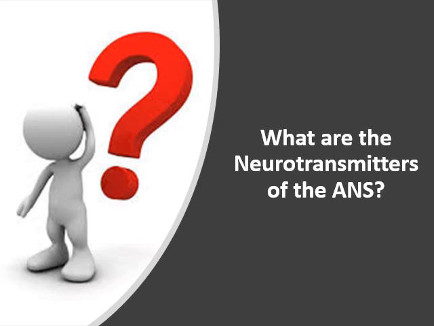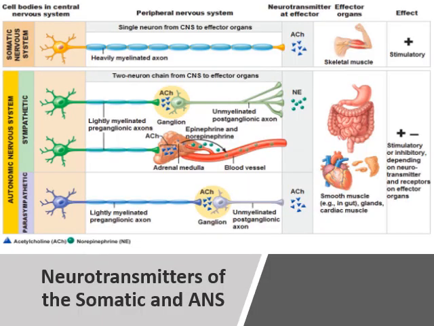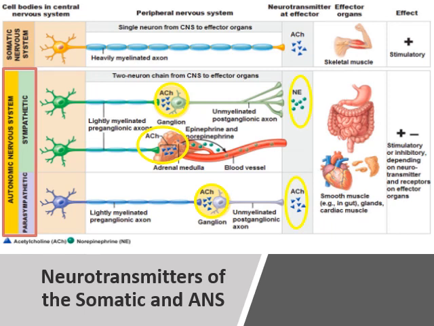Now coming to an important question: what are the neurotransmitters of the autonomic nervous system? It's important to know that in the autonomic nervous system, transmission at the synaptic junction between the pre- and postganglionic neurons, and between the postganglionic neurons and the autonomic effectors, is chemically mediated by neurotransmitters. There are two main neurotransmitters involved, acetylcholine and noradrenaline. Also remember that in the somatic nervous system, acetylcholine is the neurotransmitter.